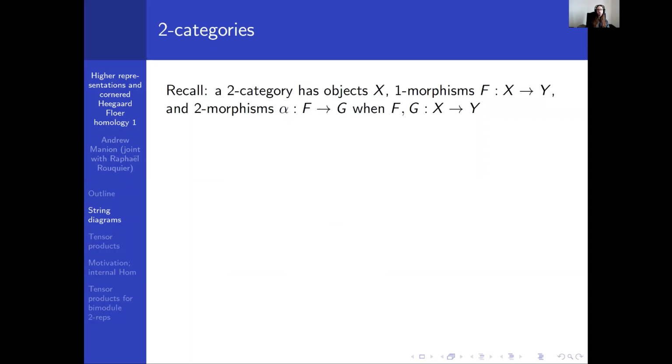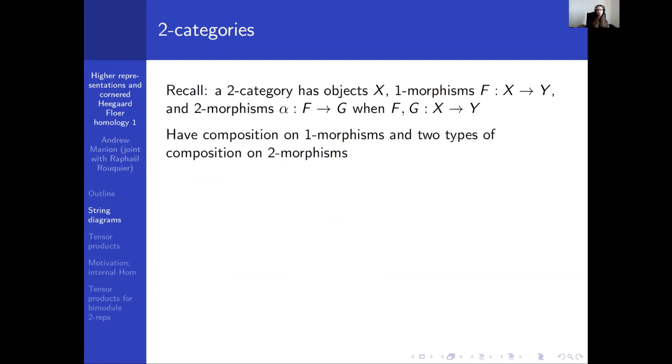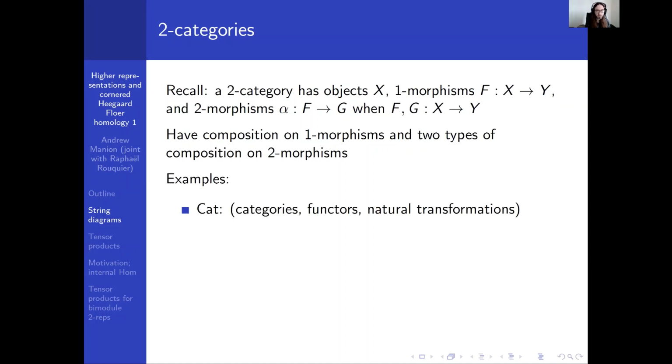Recall, if you're hopefully familiar with this notion, otherwise, a 2 category is just something like a category, but instead of just objects and 1 morphisms, you're also going to have 2 morphisms between your 1 morphisms. And to have a 2 morphism from F to G, for instance, F and G must have the same source and target. I can compose 1 morphisms, F from X to Y and then to Z, and I could also compose 2 morphisms in sort of 2 ways. There's a horizontal and a vertical composition that's going to be implicit in a lot of what we say, but I mostly want to keep in mind the following 2 examples, and then we'll see another few relevant examples here.